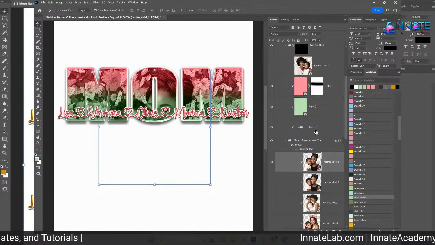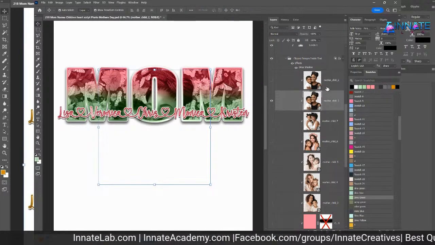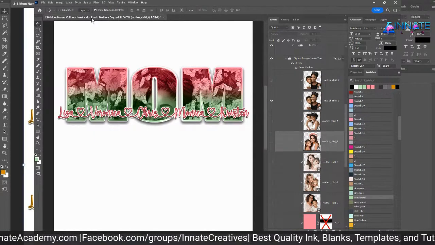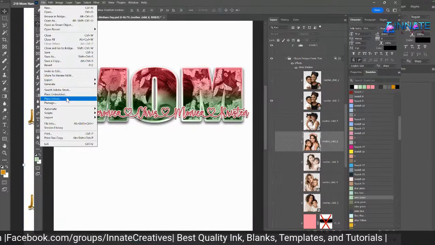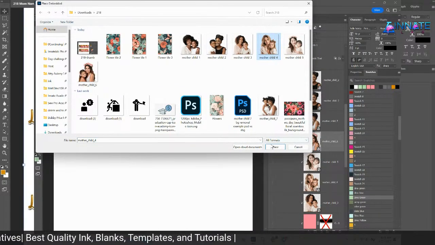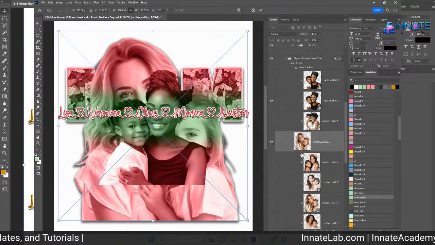Now, if you just totally messed up your clipping mask, what you can do is, let's say you did exactly what I told you not to do. And let's say you came down here, File, Place Embedded, and then you just mistakenly put it here. Boom. See how it breaks that all up?